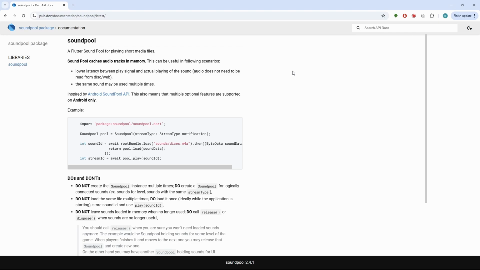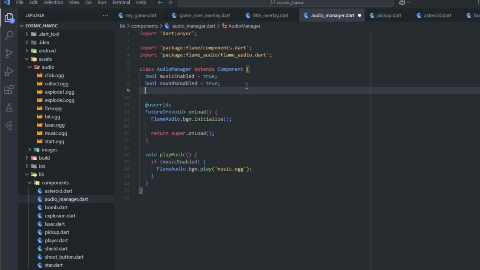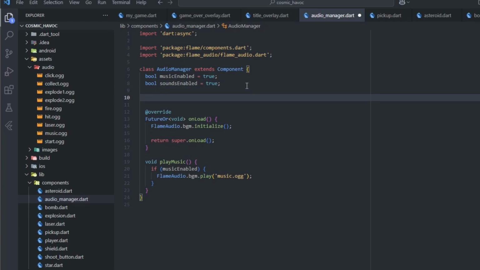So basically what Soundpool does is it creates a pool of audio players and cycles through them as we play various audio files. This allows us to play multiple sounds at once and in quick succession. Alright, so first, to help with loading up the sound effect files, we'll create a global list of strings for their titles. All of the audio files, apart from music.ogg, are sound effects, and they all end with .ogg. So for the list of strings, we'll add all the sound effect titles without the .ogg parts.